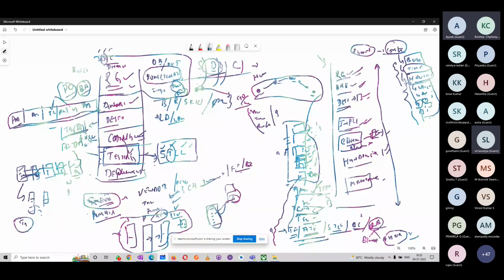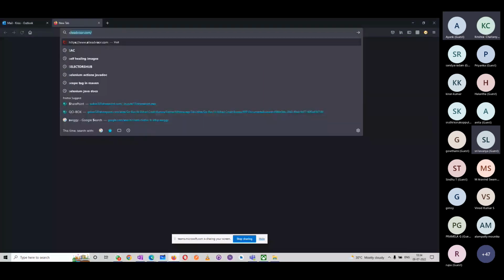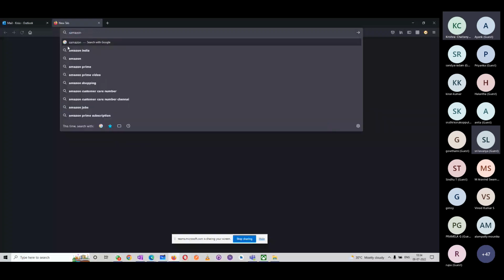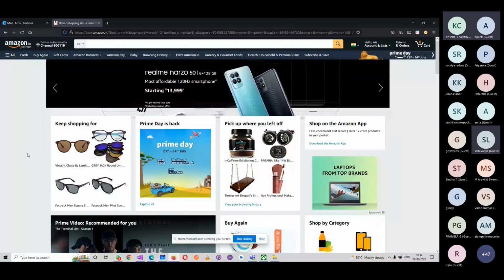Live means everyone can access it. For example, if there is a bug, they fix that one and push it into the live. Then from the live, all the end users can access it. For example, there is a bug in Amazon or Swiggy; they fix it and push it to live. Live means everyone can take that. If I open Amazon now, that is the live site. Every customer can easily access this, and that's the reason it is called a live site.